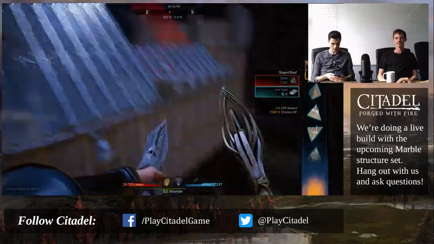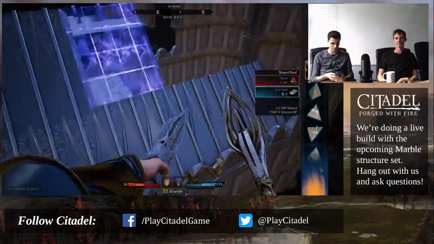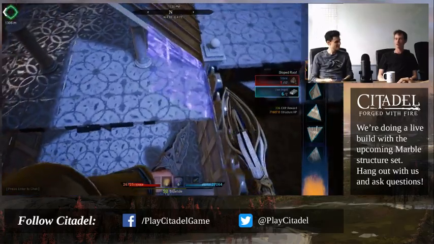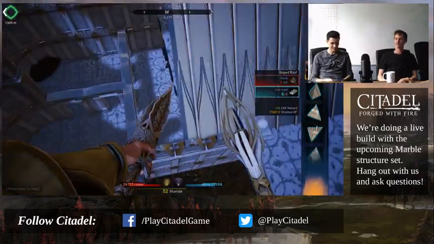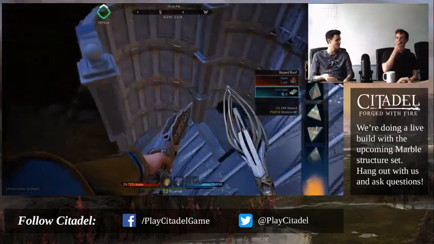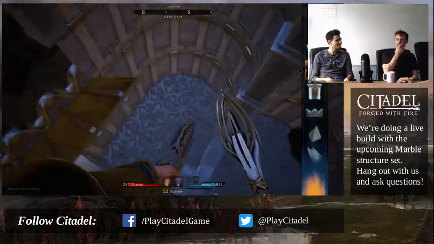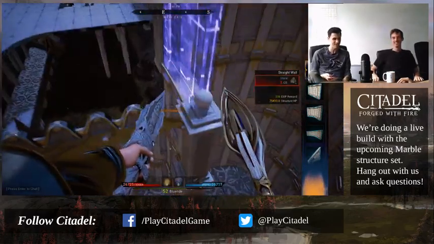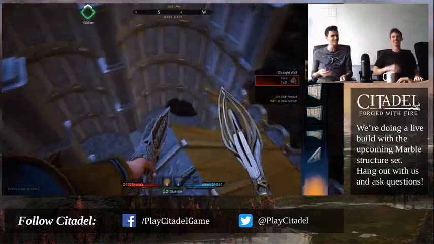Oh, wait, no. Geist is saying Elixir of Amnesia does respec both knowledge and attribute points. I thought it did. That's why I was like, this must be a new bug. I'll take a gander. A lot of people are saying, no, it does do both. Okay, I thought it was a new bug. I was like, oh no. I didn't want to call you a liar, man, but I was like, I'm pretty sure it does.